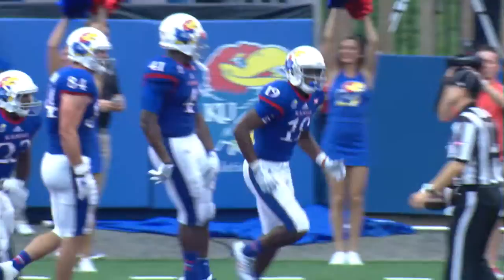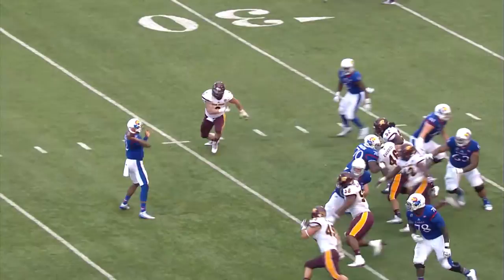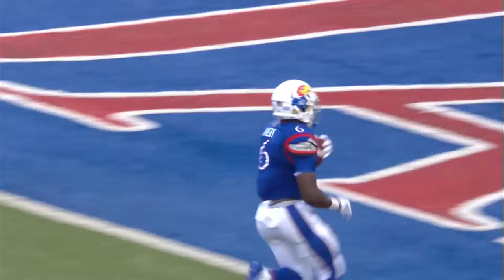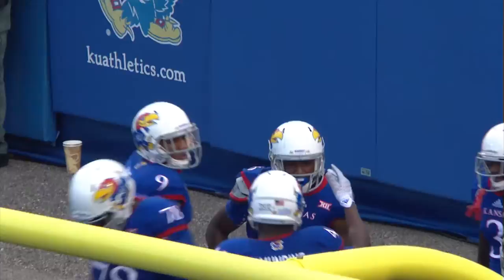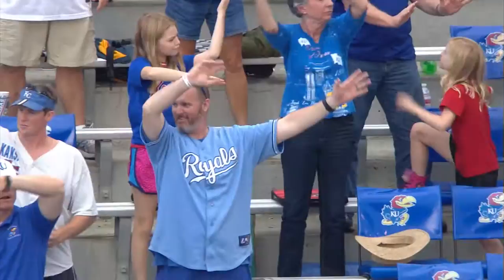Back to throw Montel Cozart — blitz, short pass, goes to Avery, and Avery to the 20, 10, and into the end zone! Touchdown! Great call by John Reagan sensing the blitz coming up on that play. Threw it off the blitz to a screen pass to Corey Avery, who used a nice block on the perimeter for an easy-looking touchdown, getting the athletic Corey Avery, the true freshman from Dallas Carter, out in the open space.